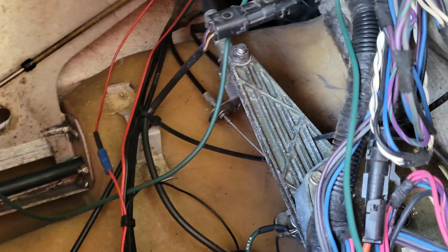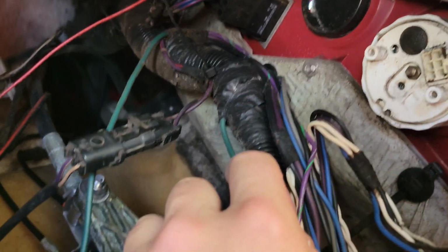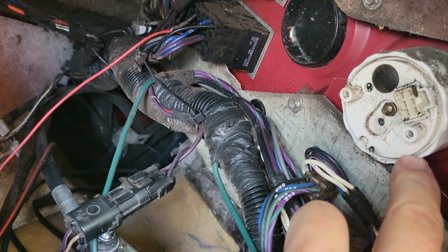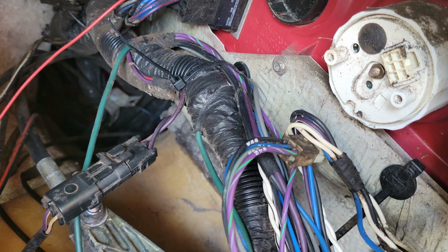All right, so I want to look in here. I want to disconnect the gauge right here. Simple plug here. And then you'll see this outer ribbed area, I guess you can call it, spins off. It's not very easy to do with one hand. I'm probably not going to be able to do it. But this basically will spin off, and that thing will slide out of the front, and then we're going to have to take this thing apart. Let me get that out, and then I'll show you what we do from there.